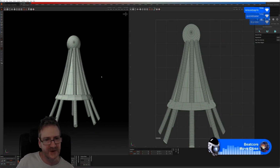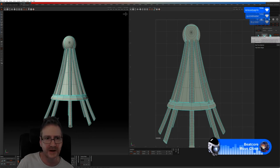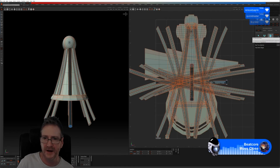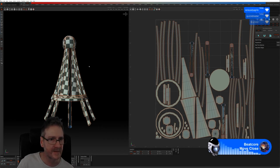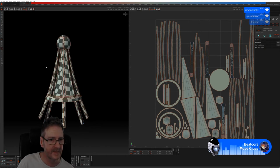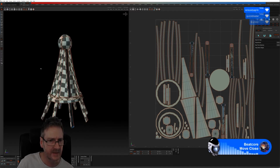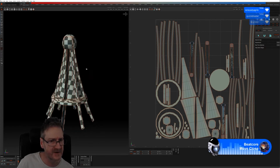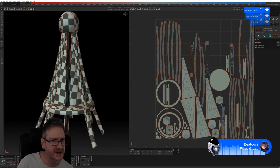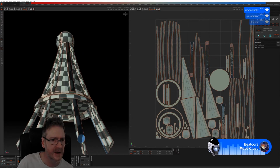Let's see what it does with this. This is more of a complex piece of geometry. Let's try you. Let's check it. It hasn't done a bad job. I think a couple of my pieces of geometry are inverted or flipped. I think the normals might be flipped on a couple of them. Maybe.